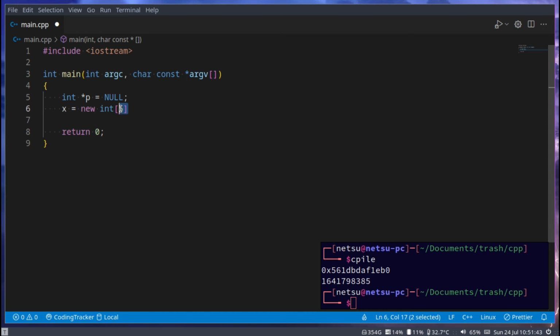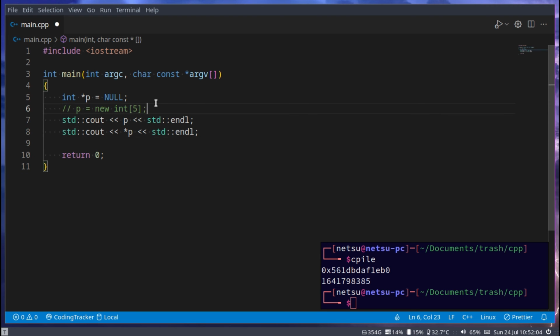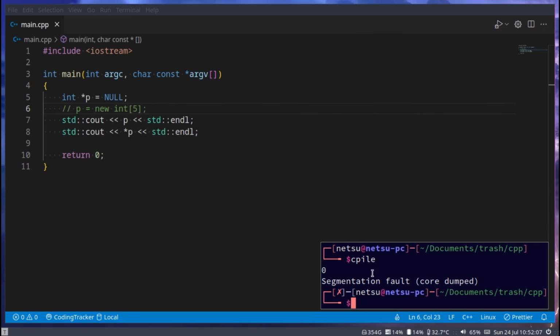Like this, we can actually store a specific value on the same line. And then of course, we can just cout p, and this should be p, not x. And we can also dereference it. Let's first see what we get if we do null. We get 0, so the address itself is 0.